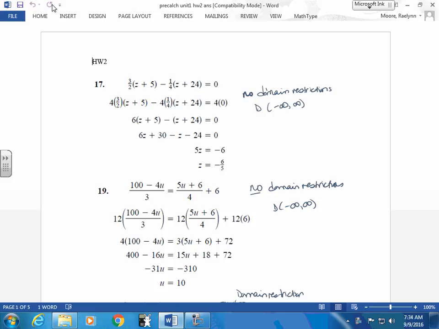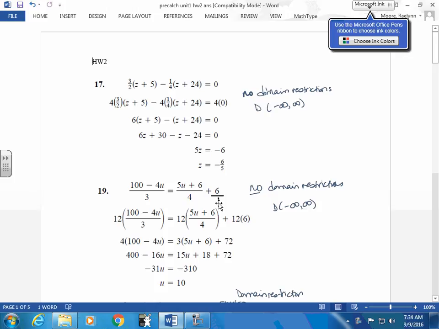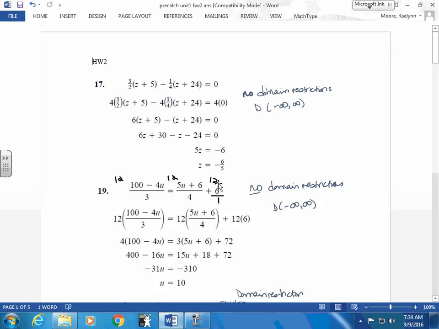So solve and check your solution. But at least when you know there's no domain restrictions, you know it didn't interfere with any fractions. This one again, if it helps, put everything over 1. Find your common denominator. So your least common denominator is 12. Put 12 on the top of every term and multiply. It will cancel out your fraction. If at this point you didn't get rid of your whole fraction, you didn't have a common denominator. And then work through.